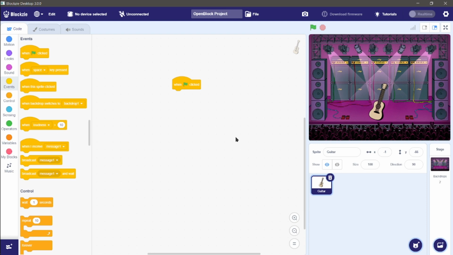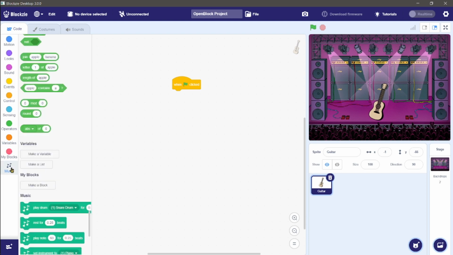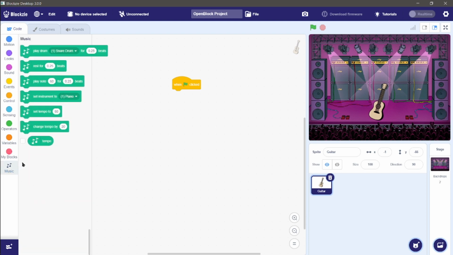After that, we are going to need to play the guitar's tune. So for that we are going to need blocks from the music extension, right? From these many blocks, I am going to choose this block, and after that we are going to attach similar blocks to make a fine tune.